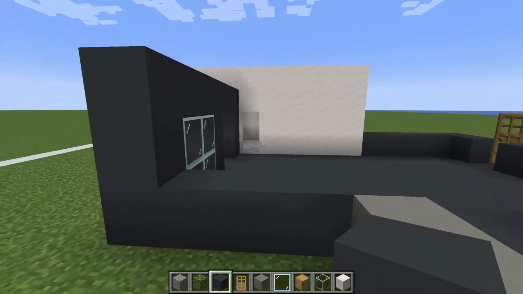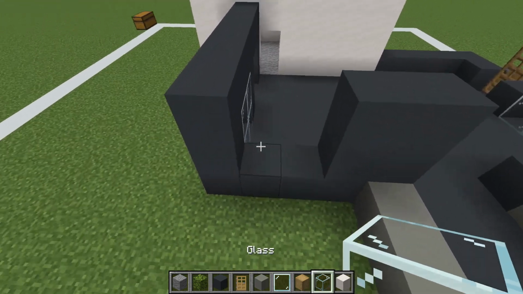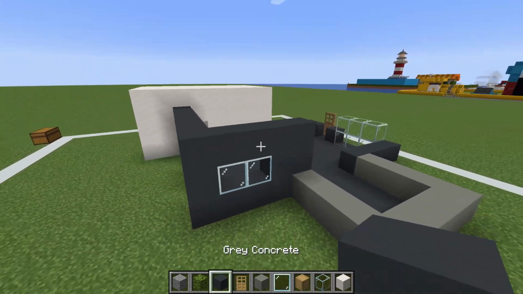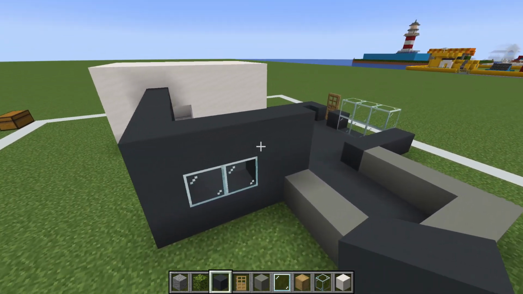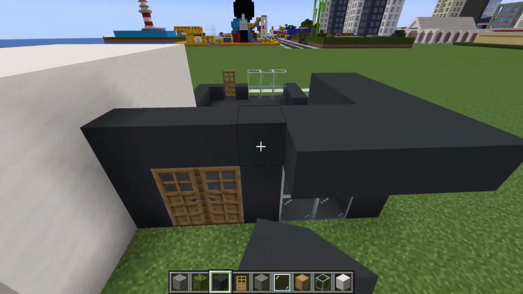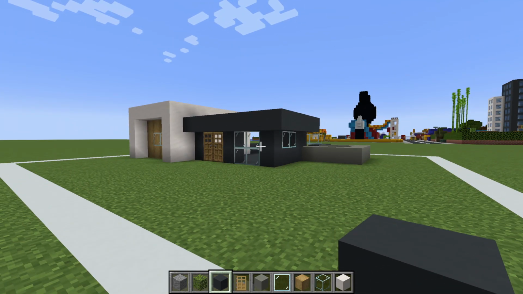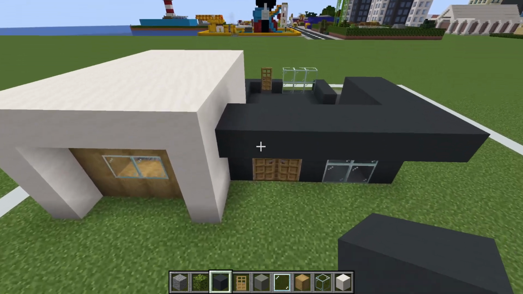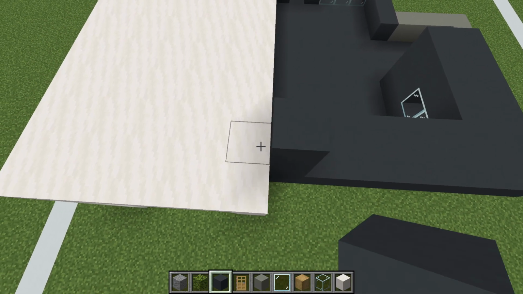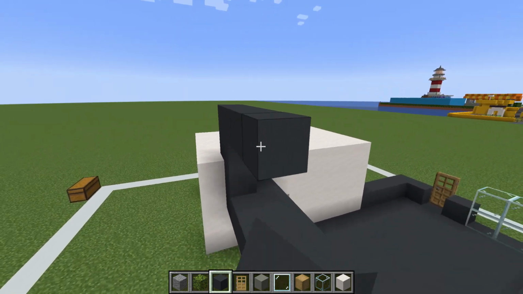On the right side of the build, it's a little bit different, so we will place grey concrete here, leaving a gap of 2, which we then want to fill in with glass. But we can then place grey concrete around the top of it, and we also want to extend our grey concrete 1 row outwards like this. So we take that top row, expand it, and then we want to extend this grey concrete here up by 2, extend left and up, and then right by 8.